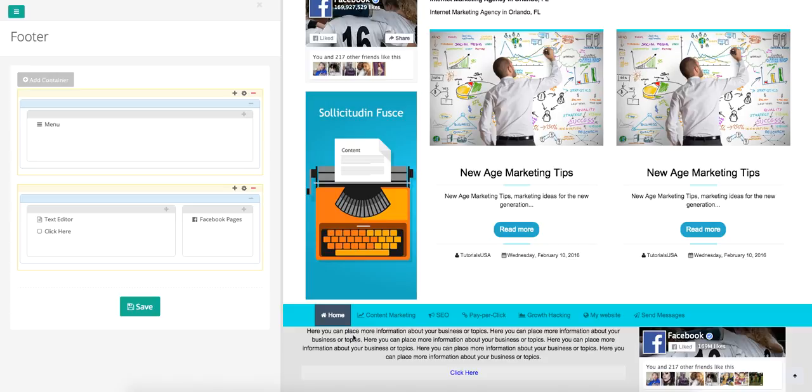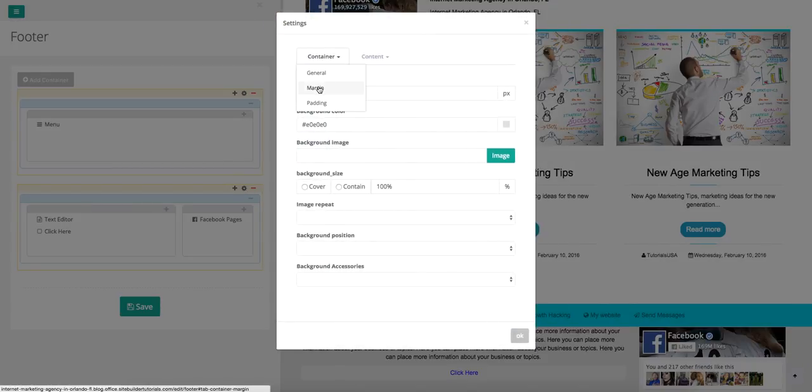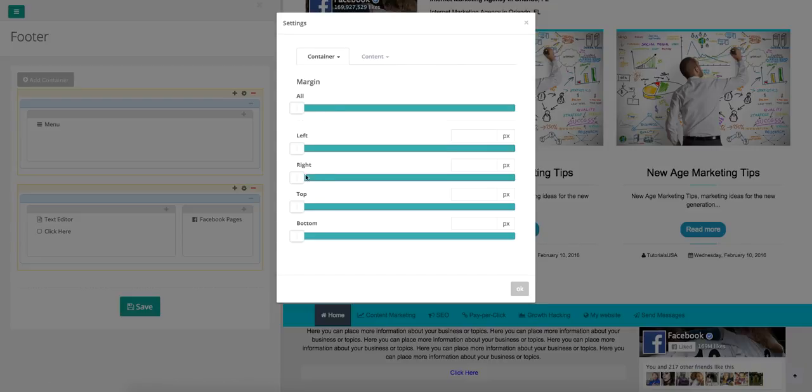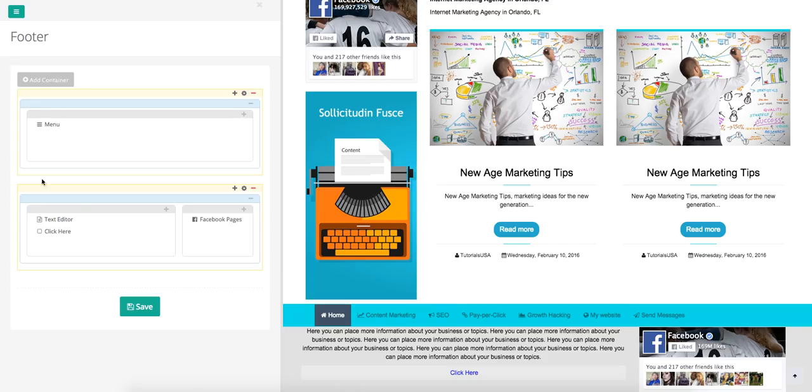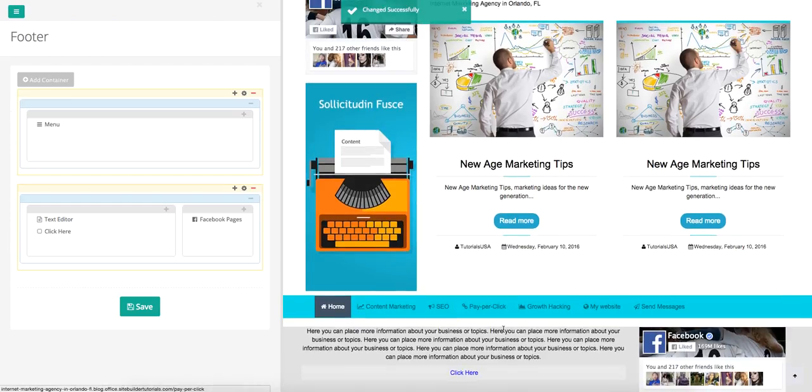Now one thing I also want to point out is the spacing here. So up top we want to pull this down so it's not so close to the border of our container. So we'll come back here and go into, let's say, the margins, and we want to take it a little bit off the top. Now you can just slide, or you can add a number right here. Press OK and then press save. Come back down, and now we have our spacing.